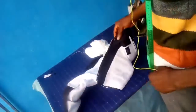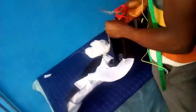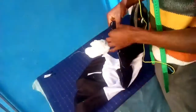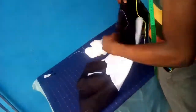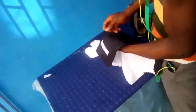So the next thing I'll be doing will be to try and remove every single form of hemming thread. After doing that, I should be done with the job of the day. Pressing is something that you just don't do under 5 minutes while you are recording a video. Something you do very, very well when you are chanced. But for now, our job is done.